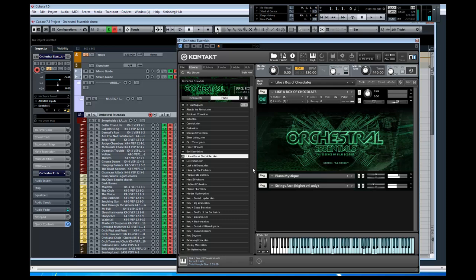Essentially, this is the old piano and strings, isn't it? We've known and loved for years, but just rather better. And as it says, it just talks you through it, doesn't it? Strings arco comes in when you play a higher velocity. Play quietly. The sort of thing that I like to have in a template.